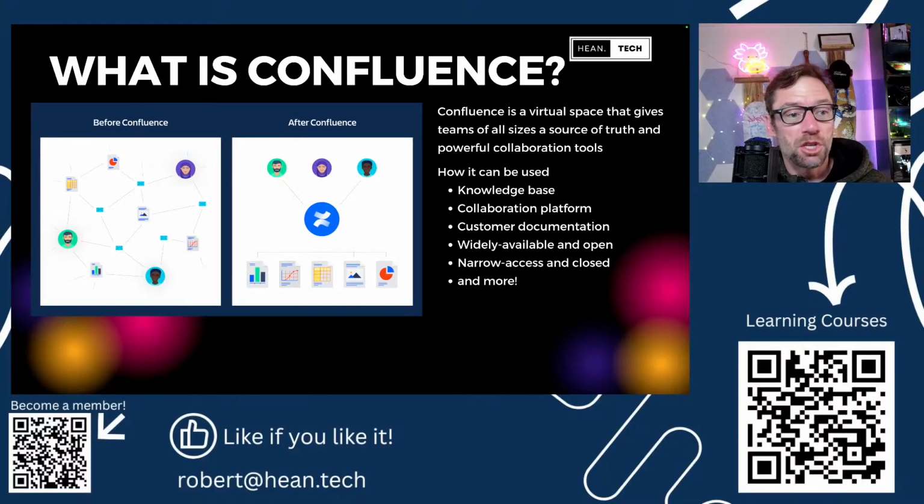Now, there's different ways it could be used. It could be solely a knowledge base, just somewhere we go to look things up. It could be a live collaboration platform where we're expected to go in together and work on things in real time. It could be externally facing for customers who purchase my marketplace app, or it could be just for my employees. It might even just be for a certain group of employees. Maybe only my legal team gets to use this copy of Confluence because it's super sensitive, or only my HR team. So there's no real wrong way to use it.